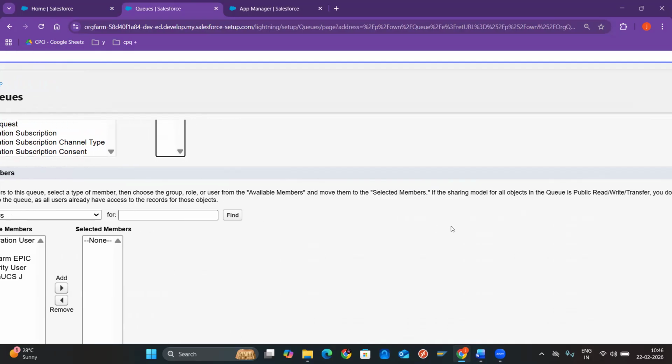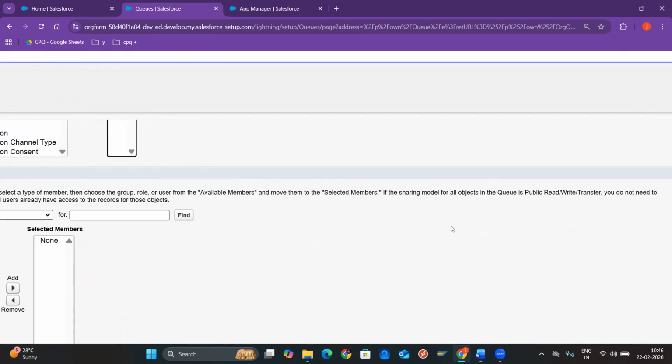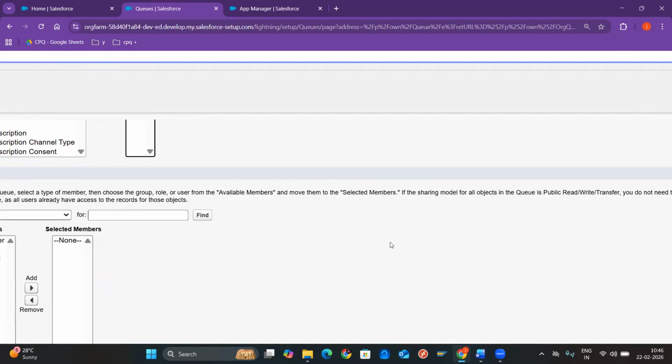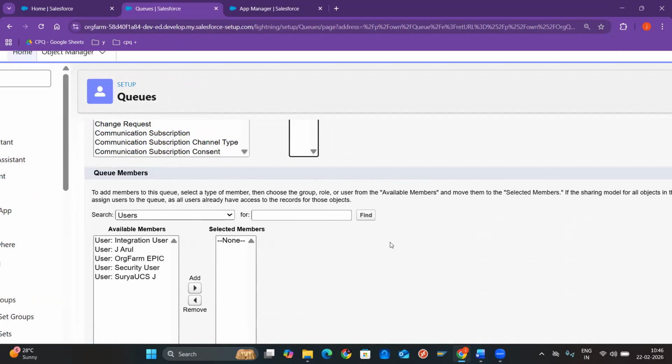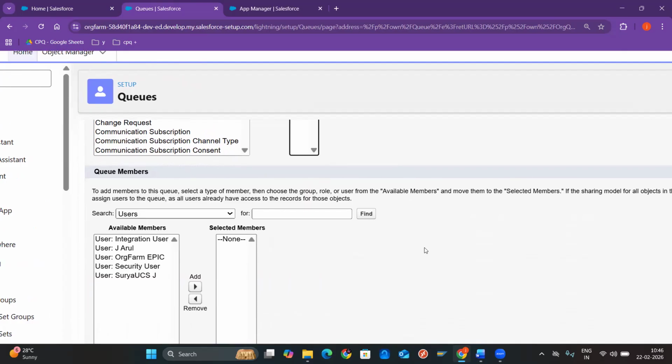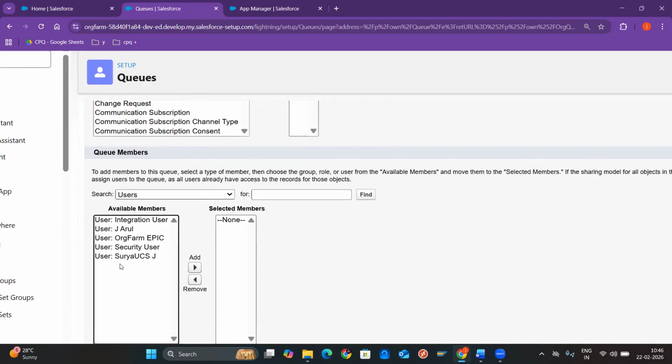If the sharing model for all the objects in the queue is public read write transfer, then you do not need to assign the users to the queue. All the users already have access to the records for those objects. For example, it is showing there are five users in the system, because I have selected users.